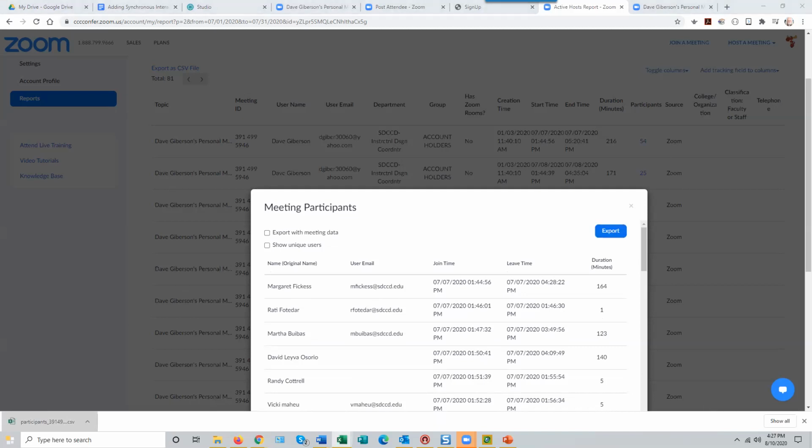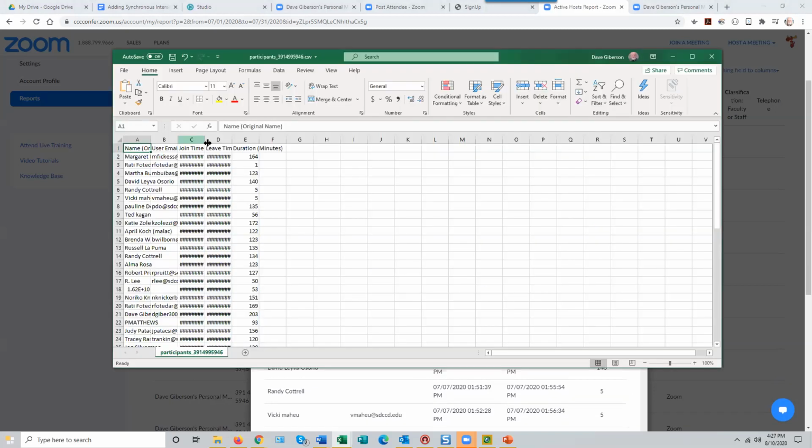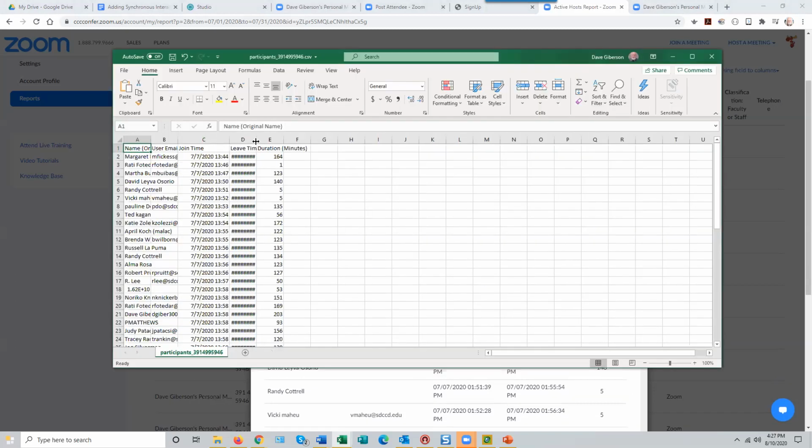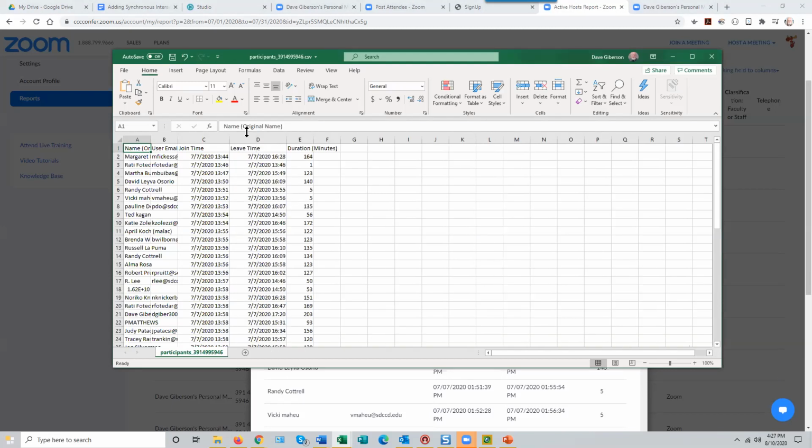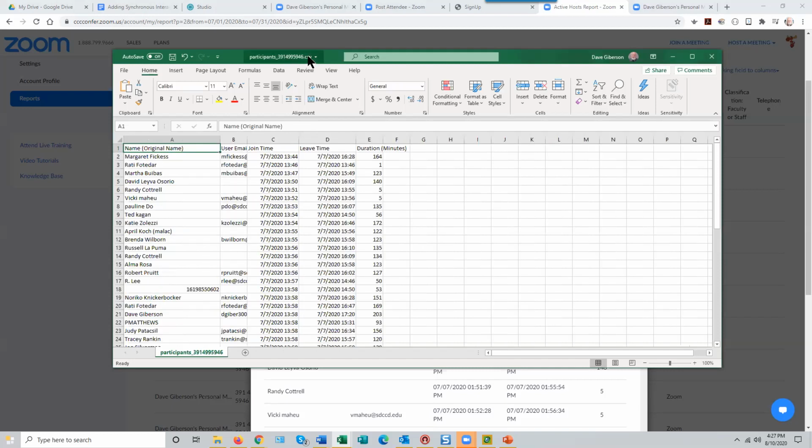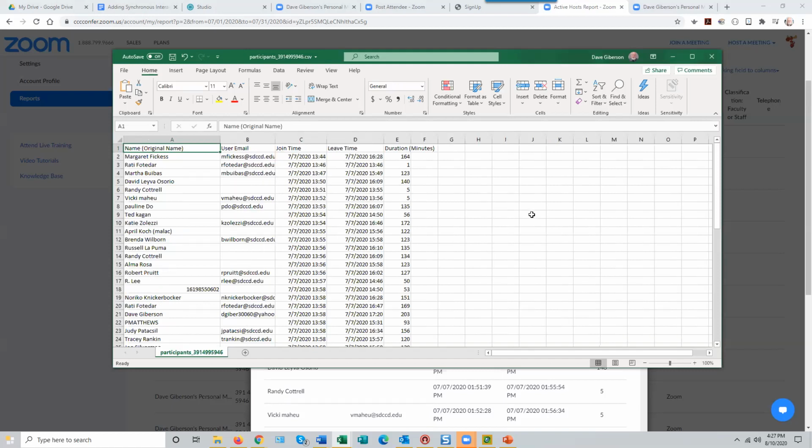And here it is. And Dave, you can check that you export it with the meeting ID. Right. Or you can just jot that down in the name of the file. But notice it does show the meeting ID in the file name. And you can just expand this so you can get all this, and you can then print it from Excel, or you can just save the Excel spreadsheet and reference it from there.